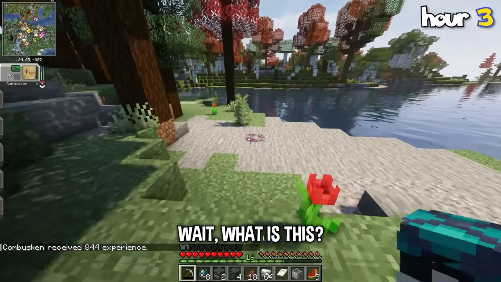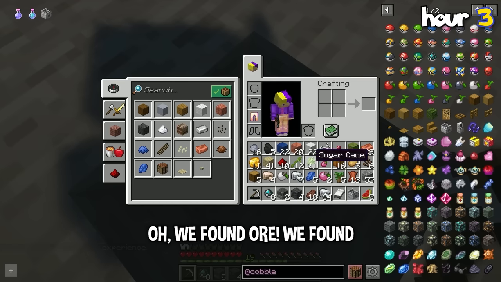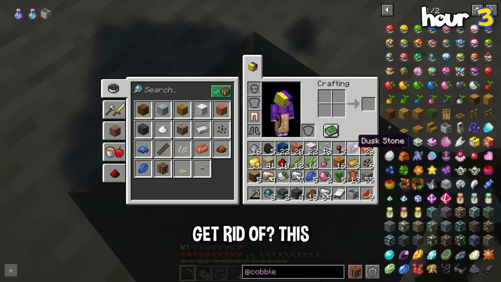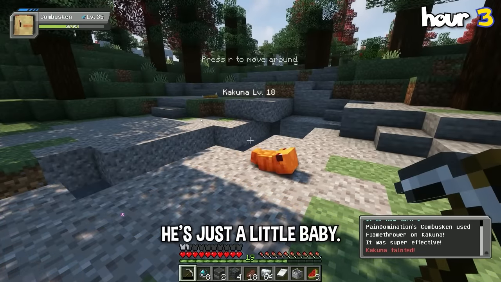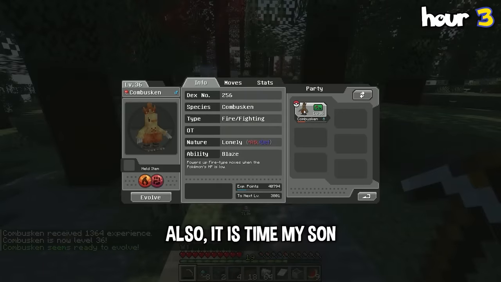What is that? Wait, what is this? Oh, we found an ore! We found a stone! Wait. Can I get rid of this? Yo, we found a Dusk Stone! Let's take out Kakuna for some easy XP. He's only level 18. He's just a little baby. Just a wee lad.